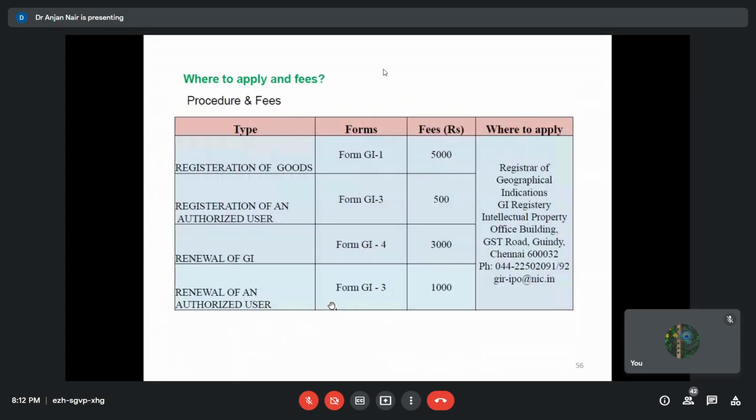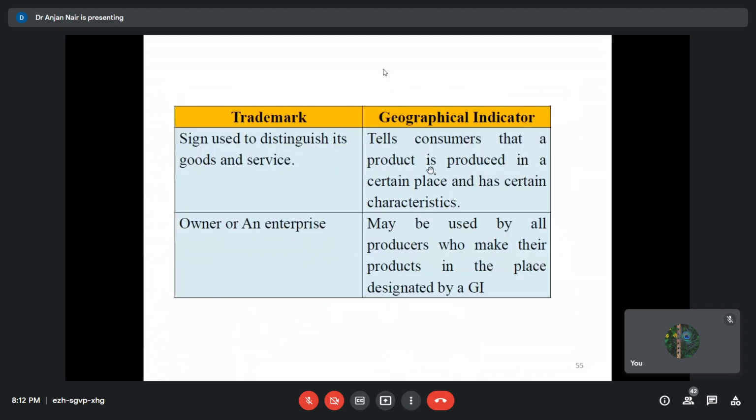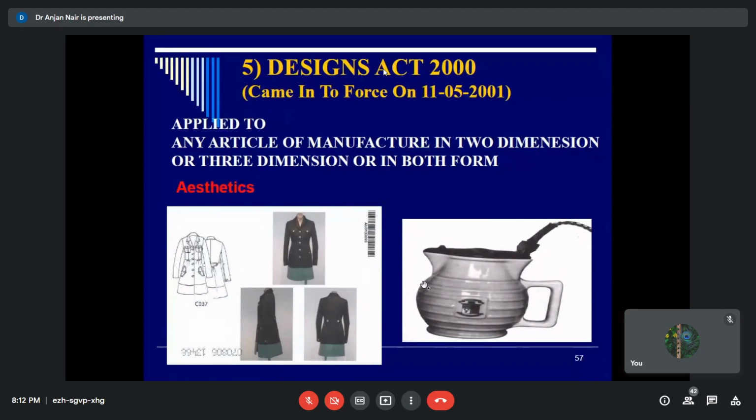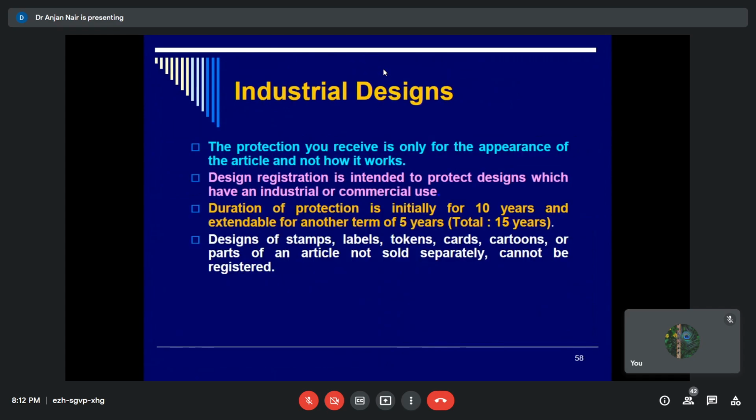So that's trademark and GI; we will not go into the cost and things. The fifth one is actually very easy, since patents are very rigorous. Sometimes you may not come with a new product, but with the existing product you can come with a new design. In this case, a new act came in post 2000, the Design Act, called industrial design, or sometimes design patent.